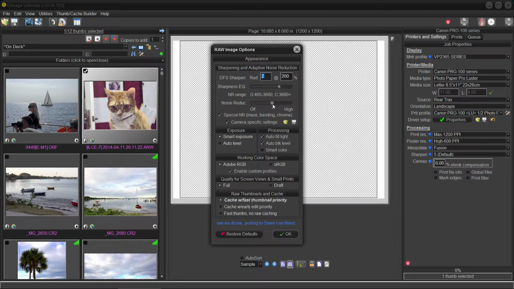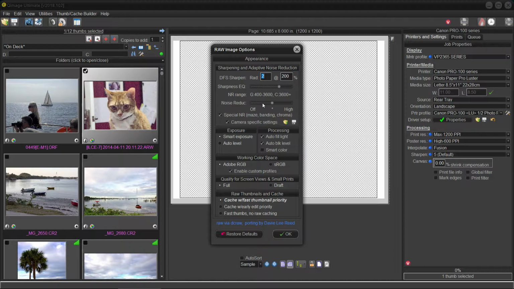It sets the threshold at which the adaptive noise reduction starts to apply. So here you see if we put on the default, the grain reduction or noise reduction of grain starts at an ISO of 400. If we say that I want it more sensitive, we move it up this way, you can see that it'll start applying at 280, okay? And the chroma starts applying at 2760 instead of the default location, which was 3600. So it's just a threshold. It's where it starts to apply.